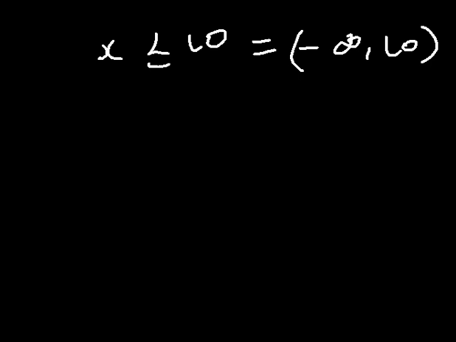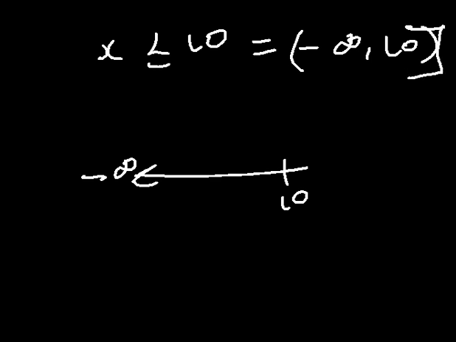So in this case, on the number line, since the x values are decreasing towards infinity, we'll have negative infinity here, and we'll have 10 here. And 10 is part of the interval, so we should have a bracket. So that is how we can have it. Or else you can present it the same way as that. So bear that in mind.